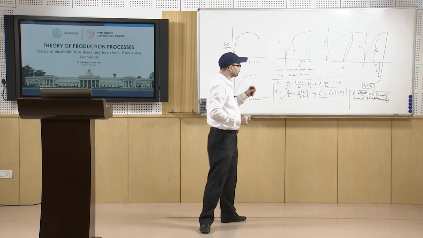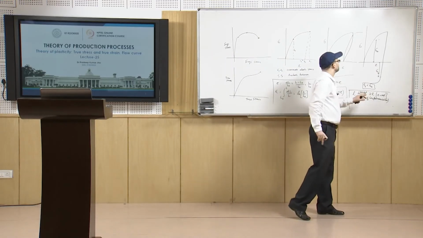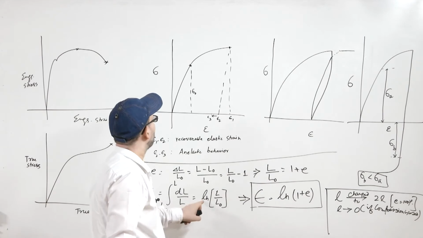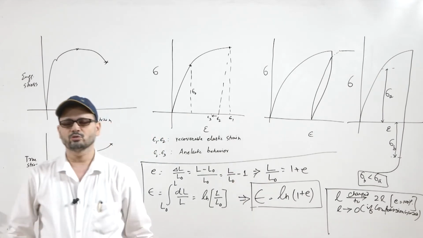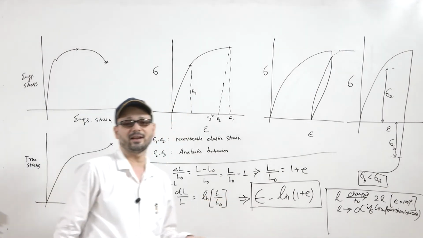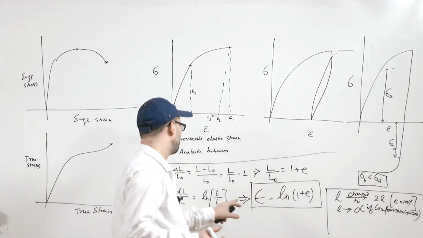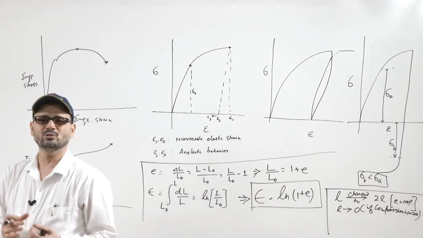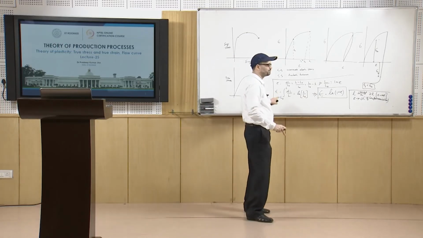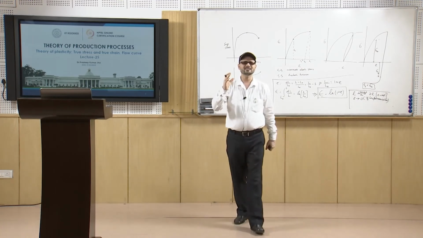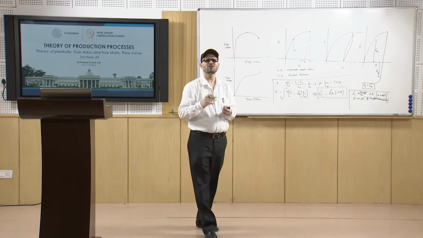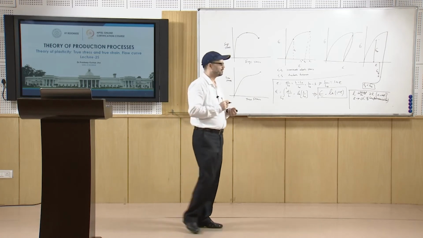So if you use the concept of true strain, what you will see is that true strain for this case will be ln of L by L naught, so ln 2. And if you want to achieve the same strain in compression, you have to go for minus of that value. So if you compress it to L by 2, then the same true strain will come with a negative value. So that carries meaning. That is why true stress and true strain have more meaning in the case of plastic deformation.